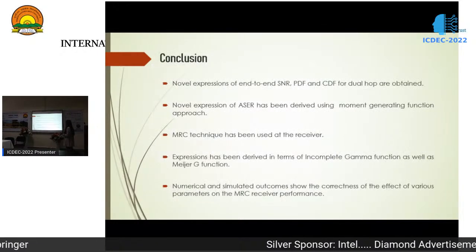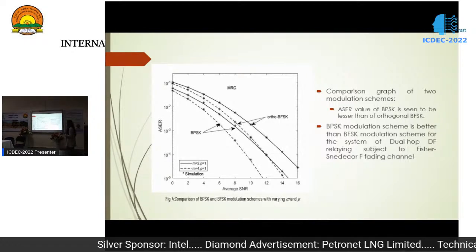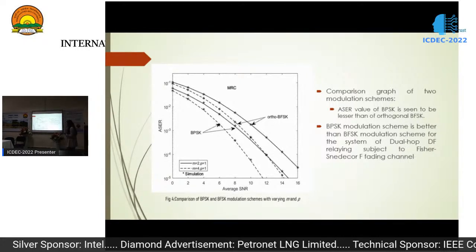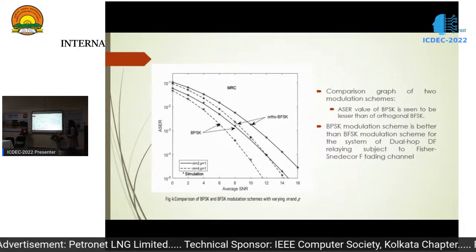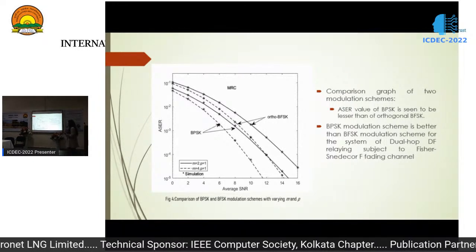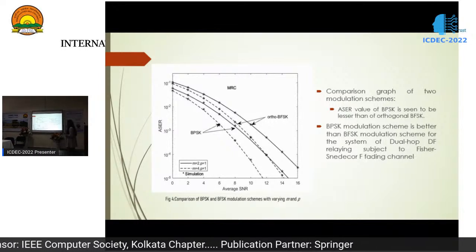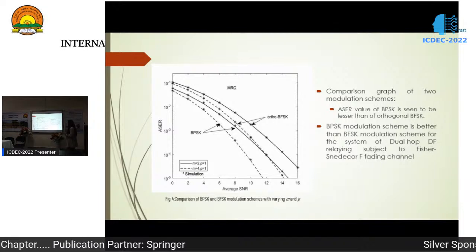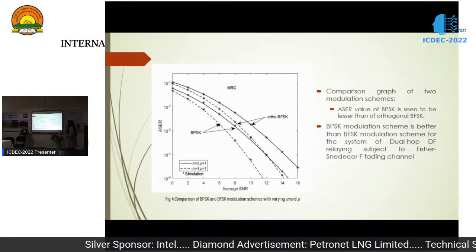What is the reason for BPSK being better compared to BFSK? Because the average symbol error that we receive in BPSK is much lower than that of BFSK. But what is the reason? Average symbol error rate is the criterion, but why is BPSK giving better ASER compared to BFSK, binary phase shift keying versus frequency shift keying? What is the reason behind it?